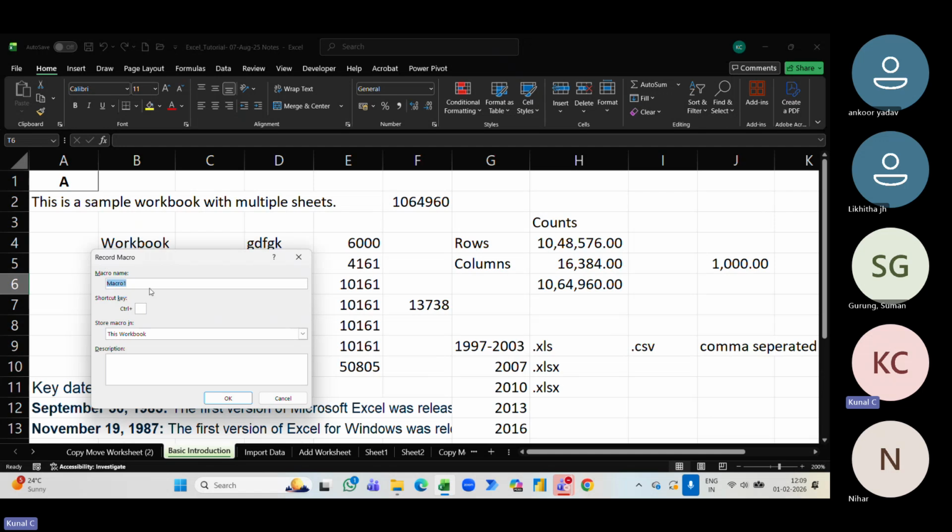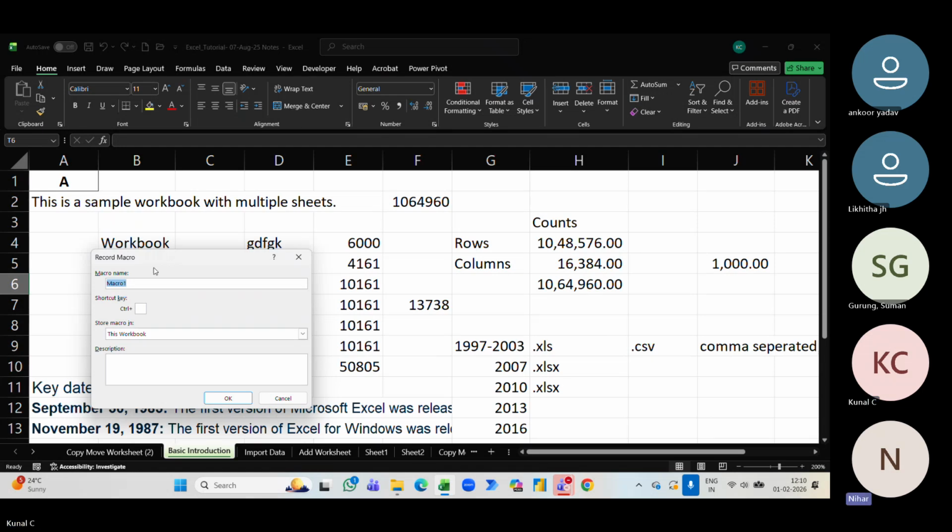Typically, a macro is nothing but the manual steps you're currently doing. It will record every click, every space, every piece of data I'm entering, and automatically in the backend it will get converted to macro code. That's the beauty of this particular feature.